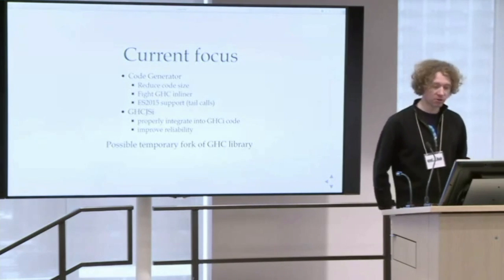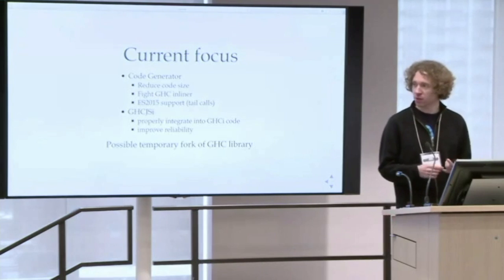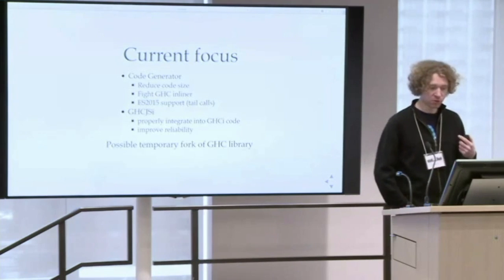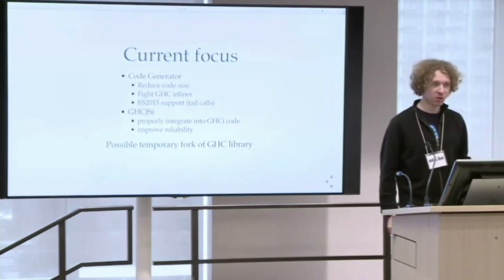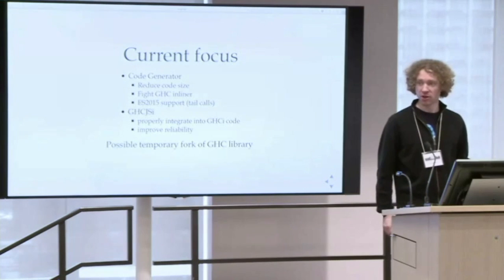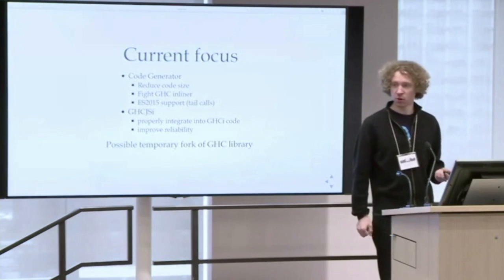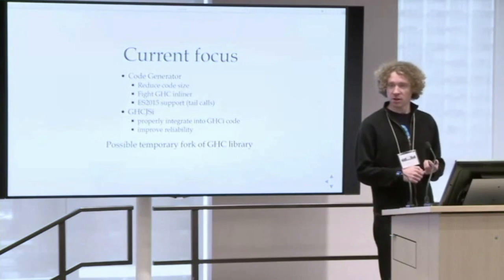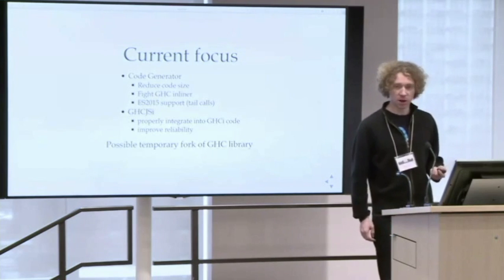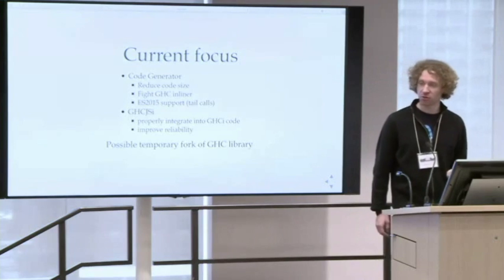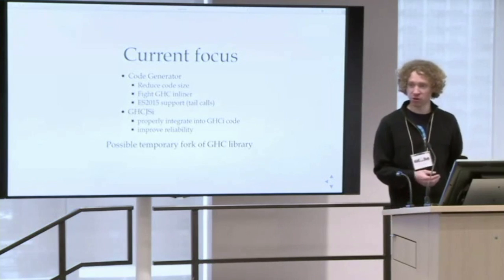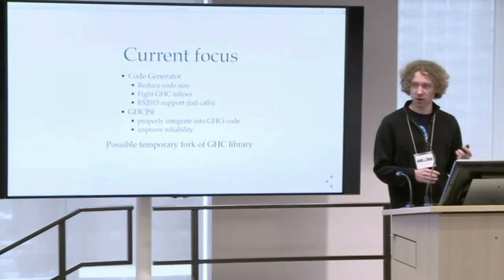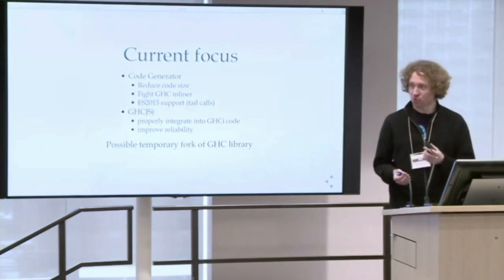And I've been slowly making progress on the code generator. There are a few things that I really want to improve. One of those things that I've been talking about at ICFP is support for newer features in the newer JavaScript standard. Last year, ES 2015 was standardized or finalized. And one of the important features for GHCJS is that JavaScript finally supports proper tail calls. So if you do a function call in some specific positions in your source tree, then your JavaScript engine is required to not grow the stack when you call that recursively.